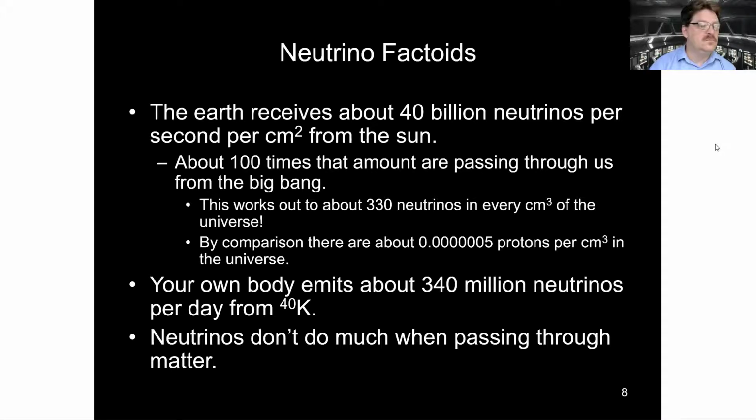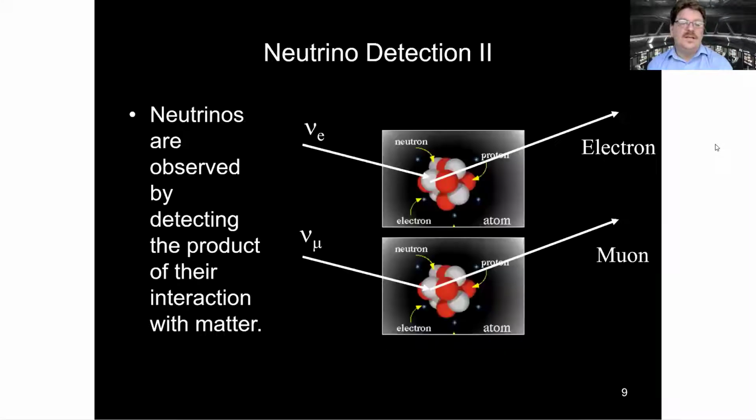Like I said, neutrinos don't do much while passing through matter, and that's really an overstatement in that they basically do nothing. They do cause a small shift in gravitation, but again, at that scale, with neutrinos passing through your body, that is pretty much negligible. The amount of force between a neutrino and your body is not even worth mentioning. So, like I said, it is very difficult to observe them, but occasionally you can.